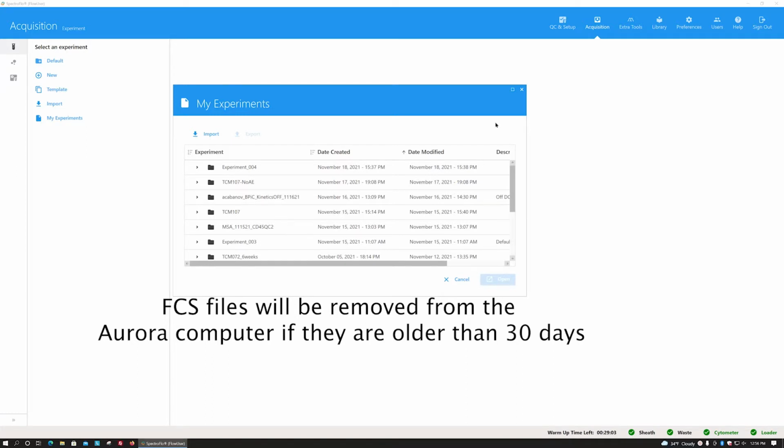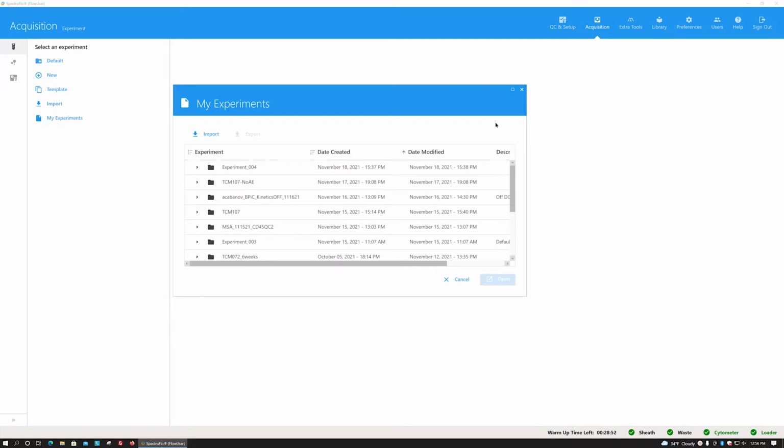Your FCS files will be pushed to the data server, so you shouldn't have to worry about losing any of your files. But if you have all of your markers and tubes labeled and you're repeating the same experiment and want to keep those labels, you could technically right-click on your experiment and duplicate it without data. But that is not necessarily the best way to go about doing things.